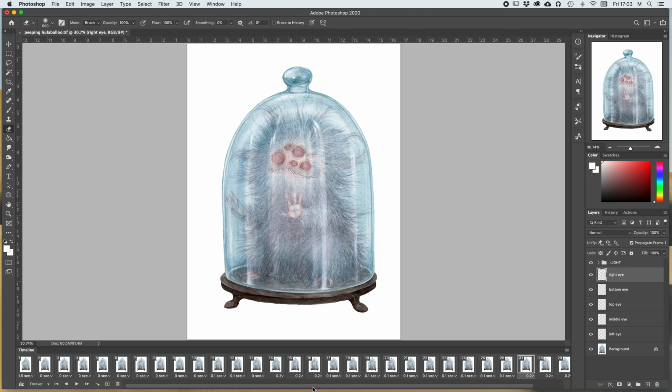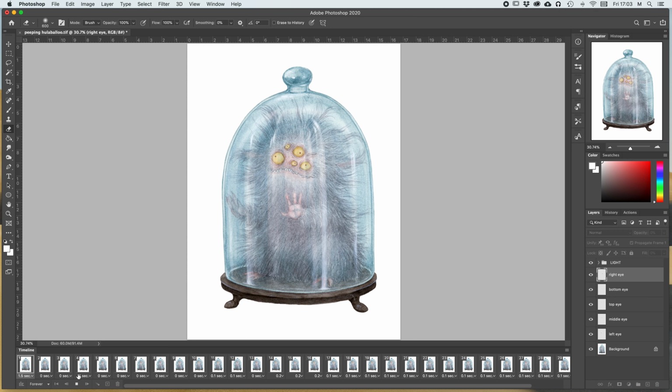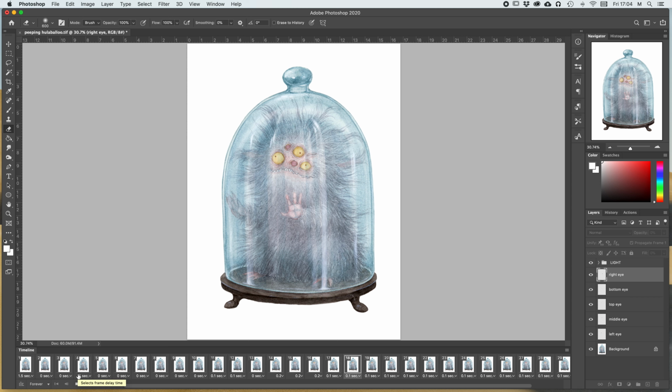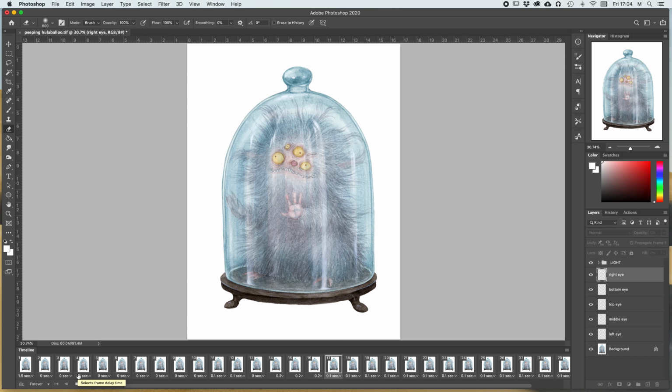Okay, I think I'm going to go even faster at the end. I'm going to go 0.1. Pretty pleased with that. I think that that's going to do.